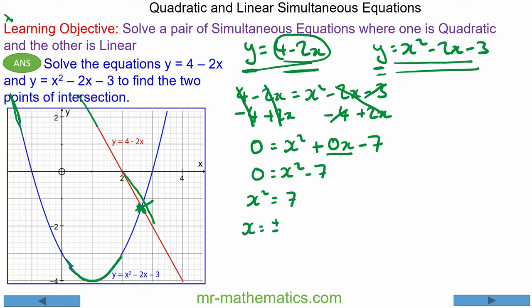X will equal plus or minus the square root of positive 7. We include the negative because negative root 7 times negative root 7 will always make positive 7. So x is approximately equal to plus or minus 2.6, which gives us the x value at this point, approximately 2.6.